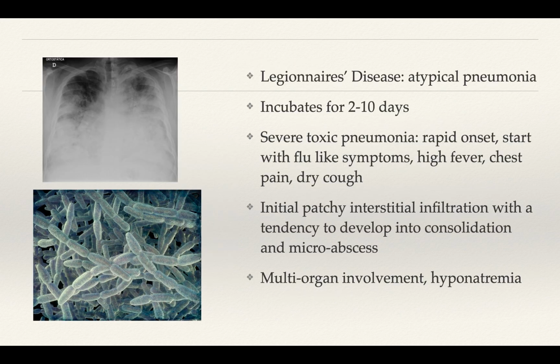Legionnaires' disease is atypical pneumonia, and it can incubate for 2 to 10 days, and it presents as a severe toxic pneumonia. So rapid onset, and first it starts with the initial patchy interstitial infiltration, and then it's going to develop into consolidation along with microabscesses. Once it involves all of that, there's going to be multi-organ involvement and then hyponatremia.